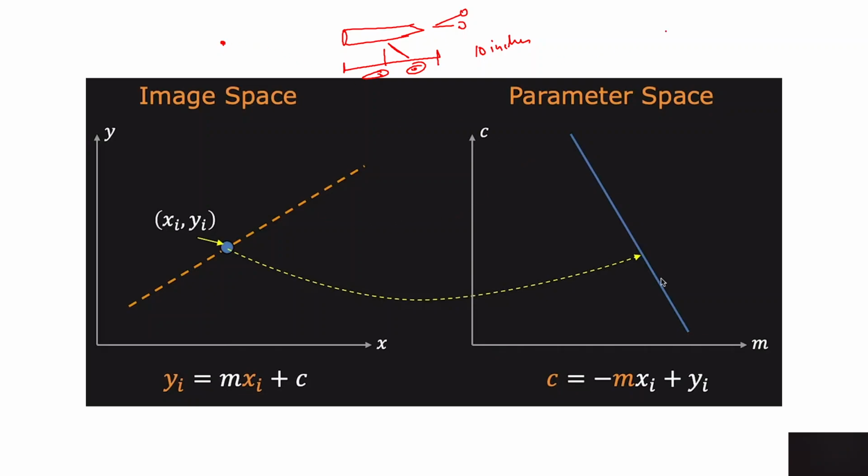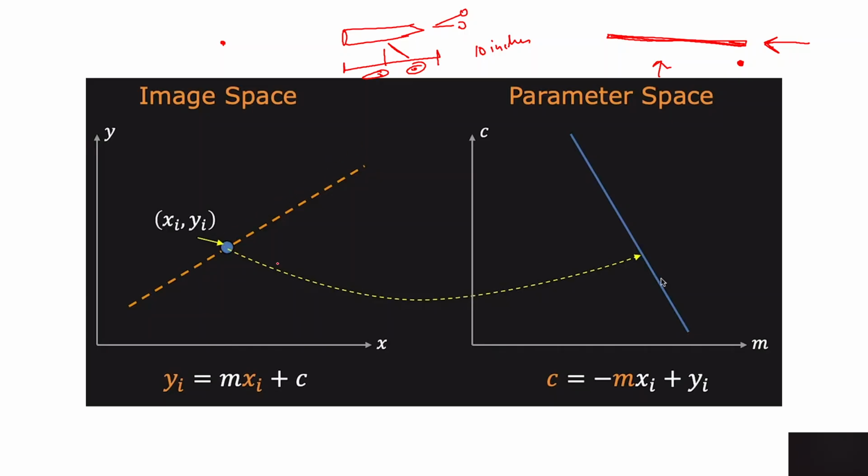Are you getting it? For example, if we have a stick here, now we can say this is a stick because it has some kind of length, because we are looking from this vision. But what if our point of view is this angle? If we are looking from this angle, we won't be able to say that this is a stick. This will be just a point to us. Likewise, when we see in the image space, this is a point.